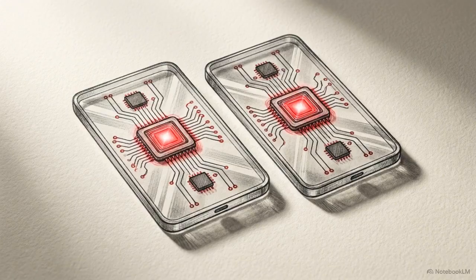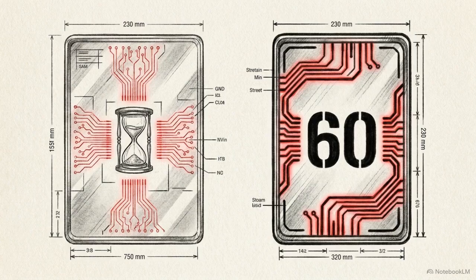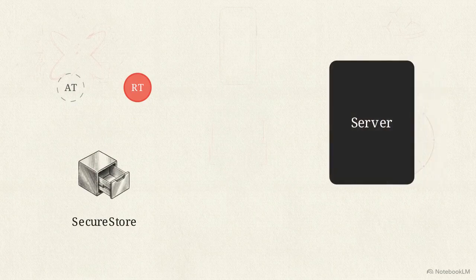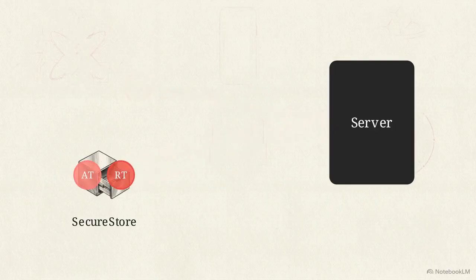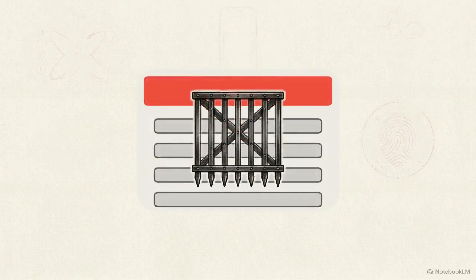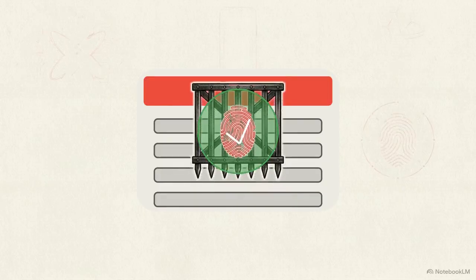The backend issues 2 distinct keys, an access token that expires in 30 minutes and a refresh token that lives for 60 days. During a cold start, the app intercepts the launch, pulling tokens from the hardware-backed secure store. The access token is usually expired. Before the UI renders, the client fires a silent authentication request using the valid refresh token. Once the server validates the session and returns fresh keys, a local security gate triggers. The user clears a biometric check to unlock the interface.